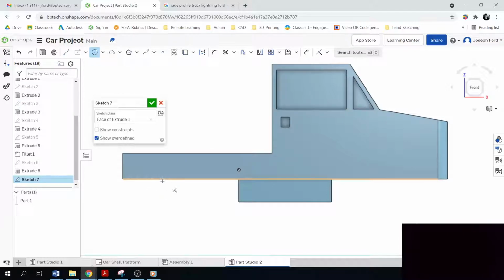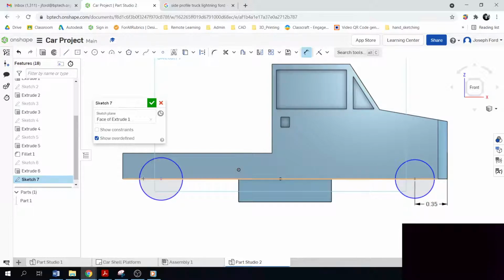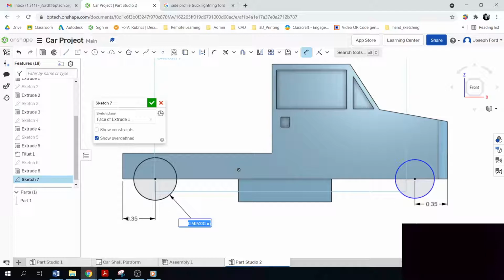I'll go down here, and then up here. And then from this point to this point, I want it to be we'll do like 0.35. And dimension, D for dimension, so 0.5. I'll do the same, 0.5.